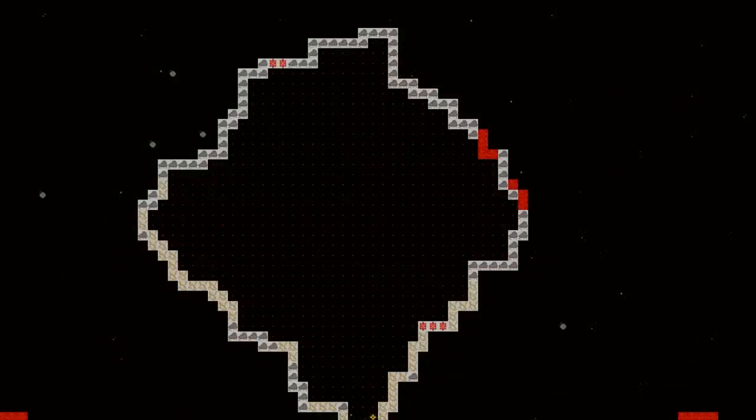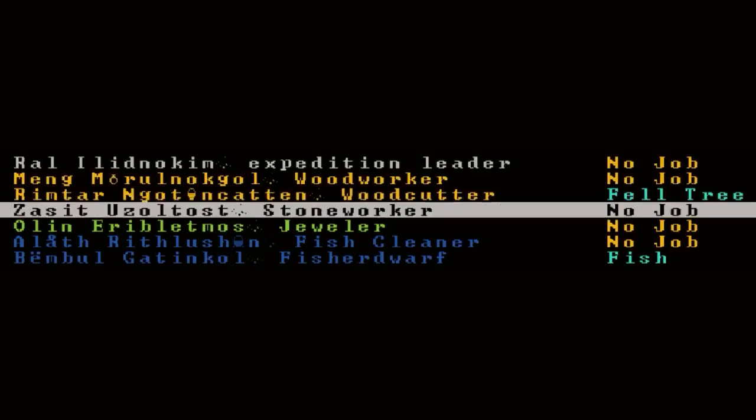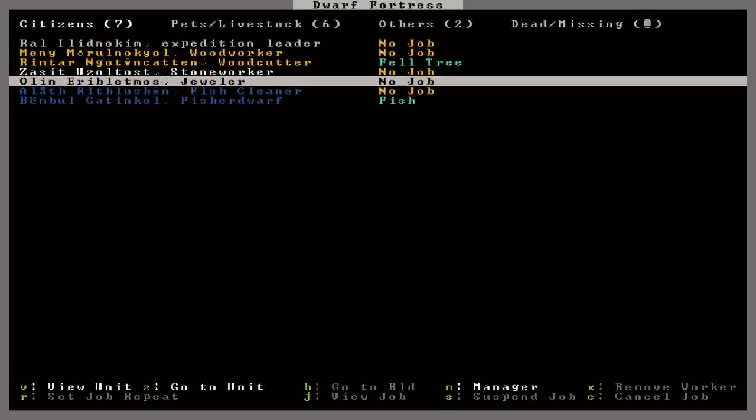Now, the first thing I'm going to do is get these dwarves all situated, all these villager peasant sorts up here. I see we have a couple of useless dwarves, like a jeweler and a fish cleaner, a fisher dwarf. Unnecessary. Yep, going to have to get that cleaned up. I'm also going to go down to that volcano and dig it out a little bit, make it a little bit more cozy. I'll get back to you if anything interesting happens in the meantime, so no worries there.